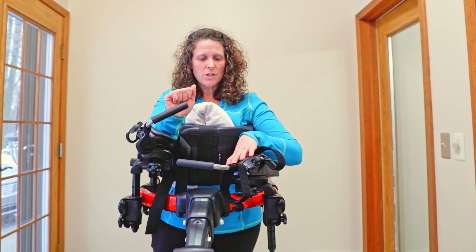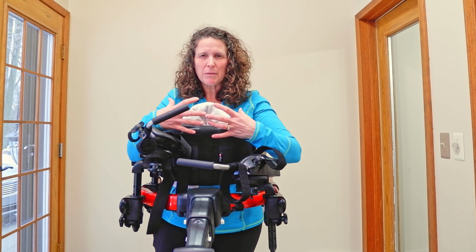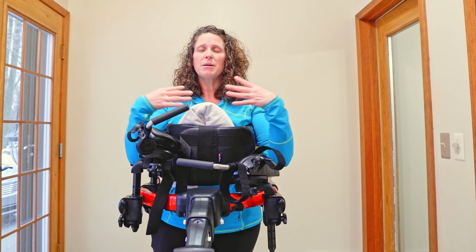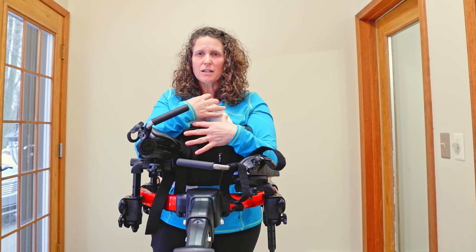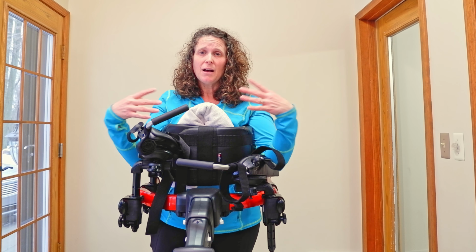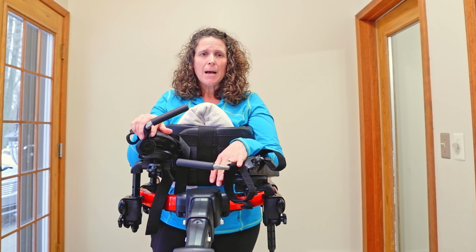This is also just a really great technique just to keep them in tight, and that gives them a little bit more proximal support so that maybe they could lift their head up. Maybe that proximal support, having their arms in snug, a little bit of support at their chin, maybe that would free them up for some ability to move their legs if they have the proximal support that they need.